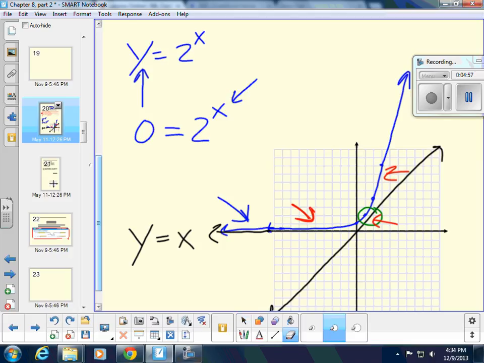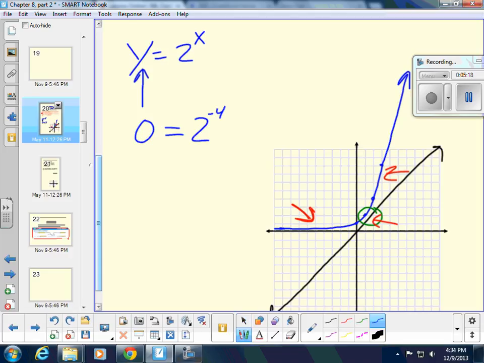we can talk about plugging in lower and lower numbers, correct? Like negative values for x. Like if I plug in something like negative 4. Remember we talked about how to deal with negative exponents. I'm just going to erase some things here to give myself some room. Really, this is just like what?